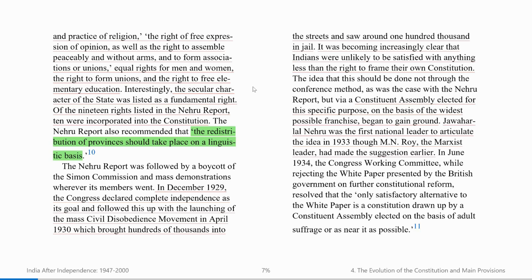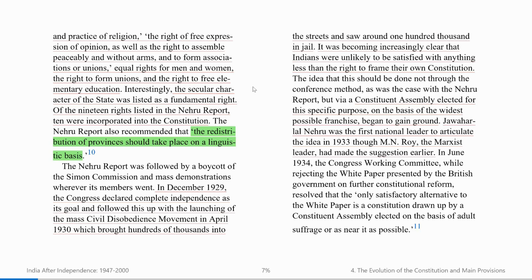In the Nehru report, we'll talk about this later on, when India became free, we had a few reports, the Dhar committee and so on, and even the JVP committee, in which linguistic basis of states was rejected. But the reasons were different at that time.